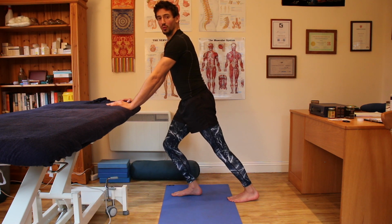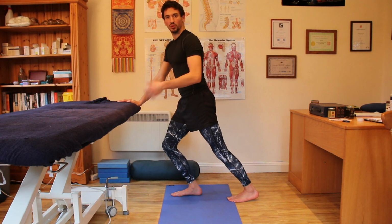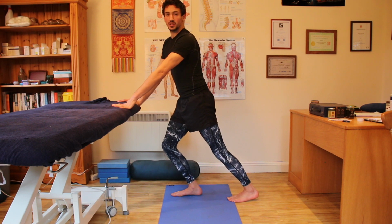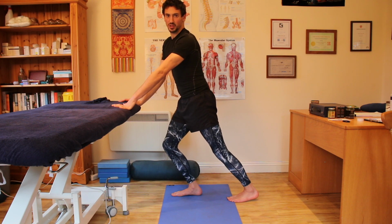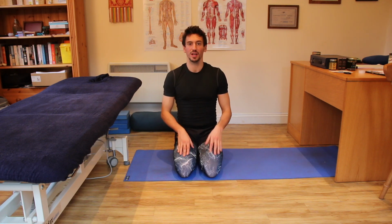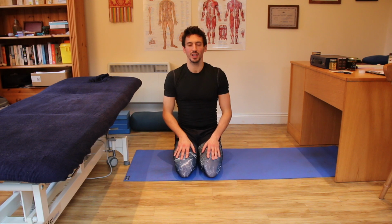And again, very normal for you to have one ankle that's going to be a lot worse than the other. So again, really important to iron out the imbalances on both sides. And if one ankle is worse than the other, is more stiff, is more difficult to get this knee over, just focus on this one for a longer period of time, or double it up, do another repetition on the bad leg. So now that we've looked at ankle dorsiflexion from a standing position, we're now going to look at a bit more of a challenging exercise on the floor to really push the boundaries and increase this range of motion even further. This stretch is also very good at affecting and stretching the hip flexors on the rear leg.